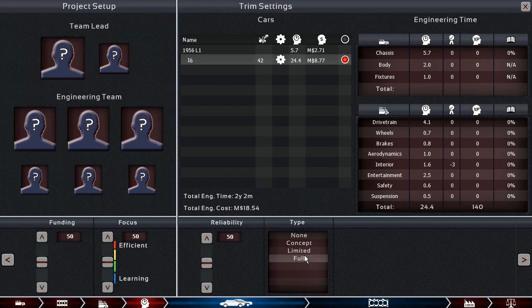Here we can select the type of the production, and since this is our first car, and also we're not planning on going to mass production anyway, we're gonna choose limited here. That will, as you can see, lower the engineering time and engineering cost significantly. We can increase the reliability here, which will affect the overall reliability stat of the car. It will add costs though, and here we can increase the funding to make the project more expensive, but also go quicker, so we can produce more cars.